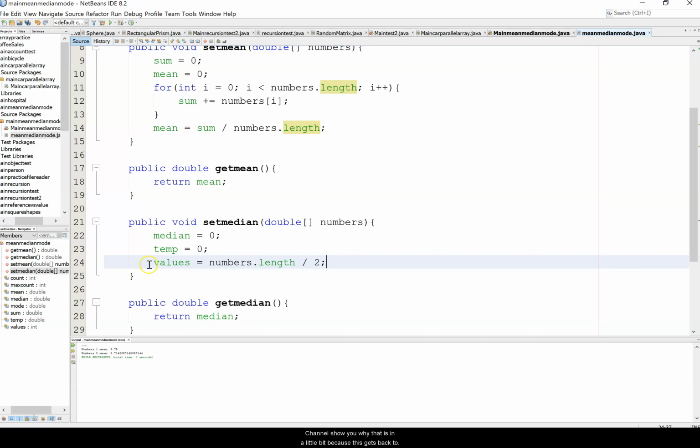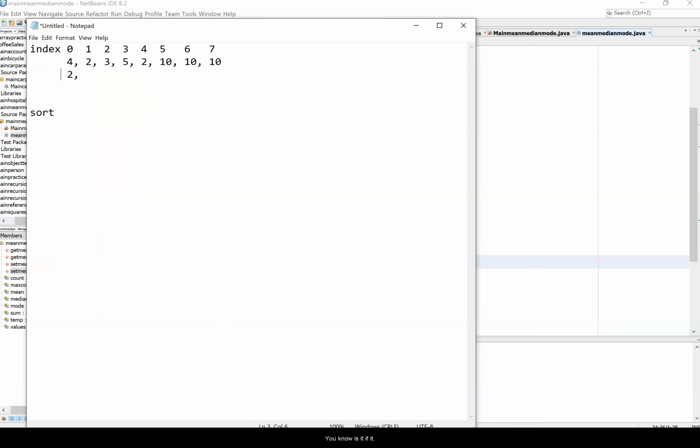And I'll show you why that is in a little bit, because this gets back to, ultimately the end of the sort, this thing is going to be 2, 2, 3, 4, 5, 10, 10, and 10, right? And so the values is half of this. So you would go 3 here, and you go 3 here.